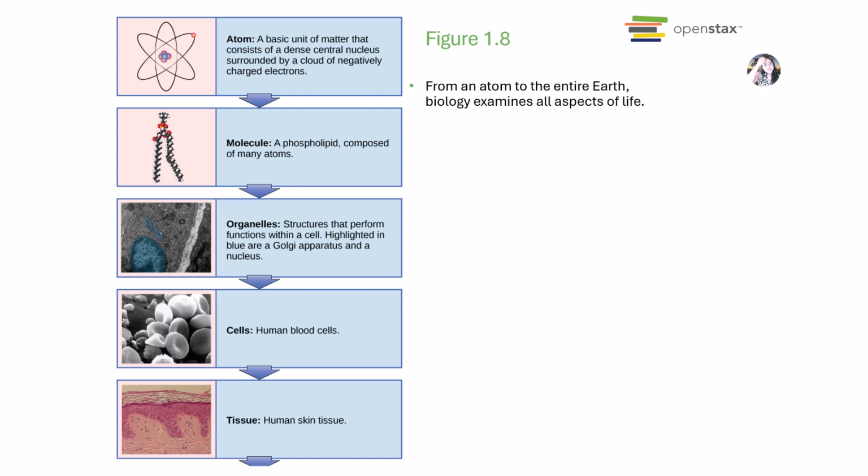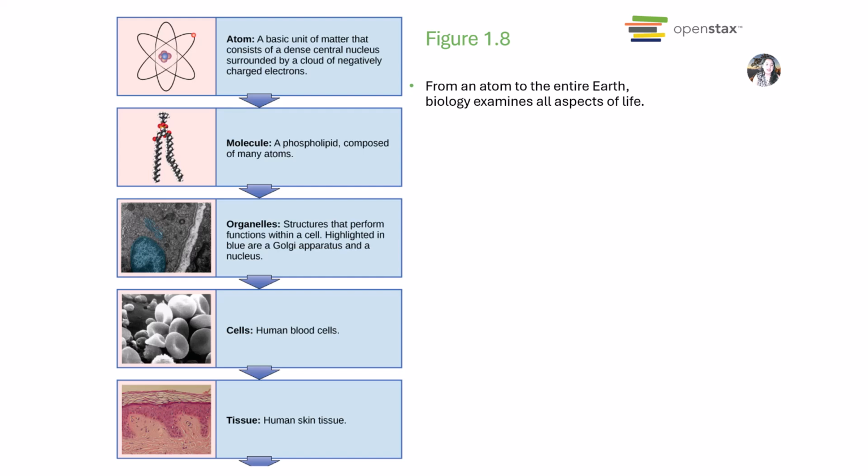So biology, we can study at various different levels. So from atoms, even though that's kind of chemistry, everything that's alive and everything that exists basically is made of atoms. And so that's why we can also study biology at the atomic level, because how atoms interact with each other form molecules, and molecules are what make up your cells and important parts of your cells, and organelles.